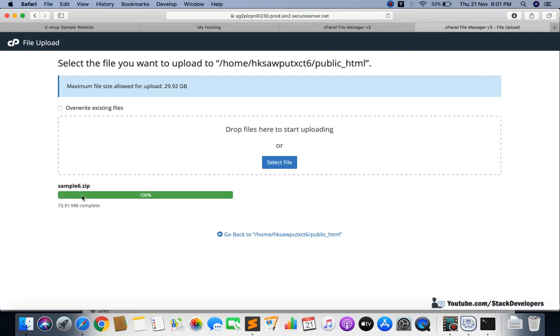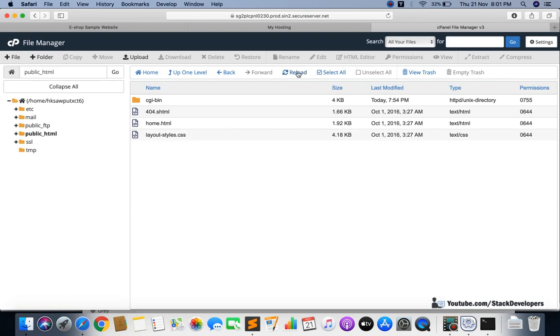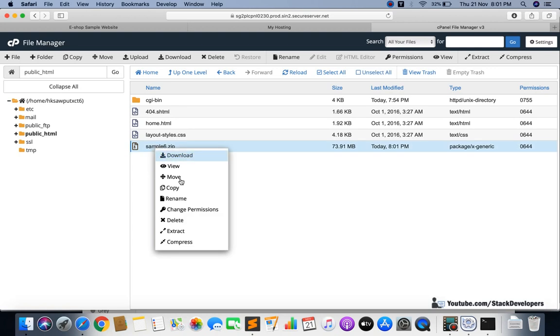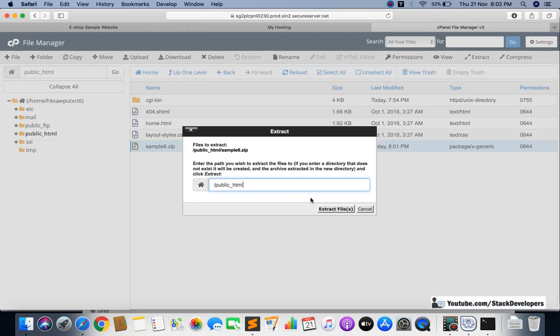Finally you can see the green has come, which means the upload is complete. Close this and reload, then right click on the file and click on extract. The path must be public_html, where you want to extract.